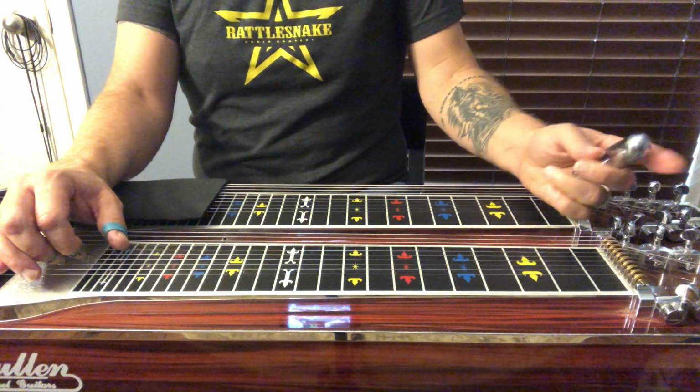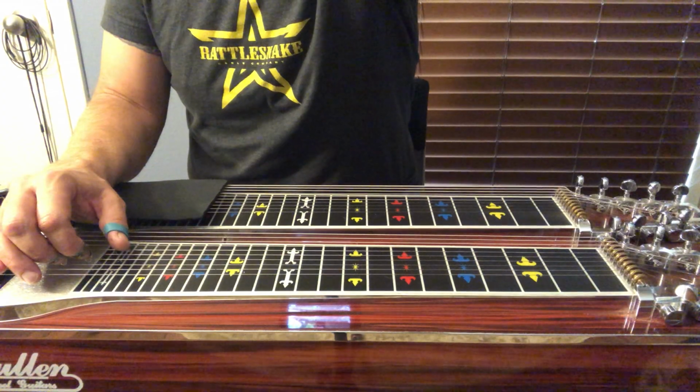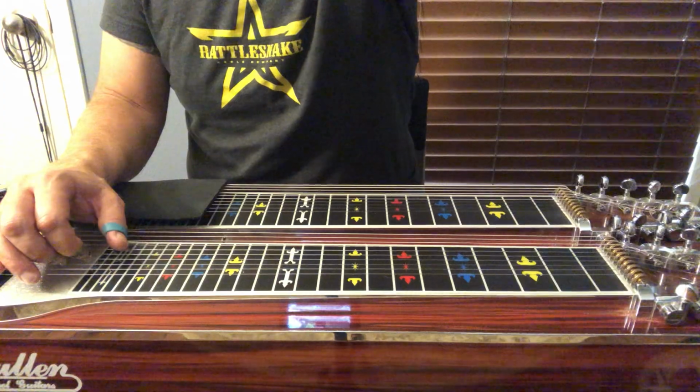So that's the intro. Then at about 1:14, it kicks into the pedal steel solo, I think after the fiddle. We'll give it a little listen here.